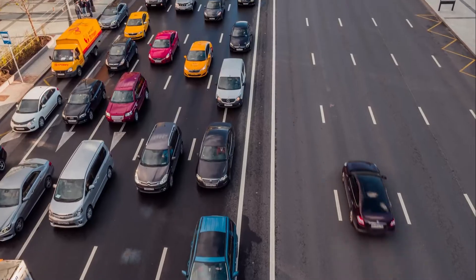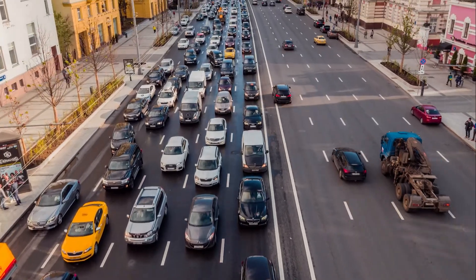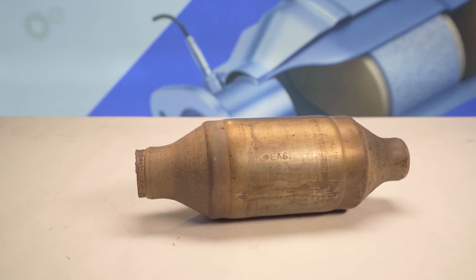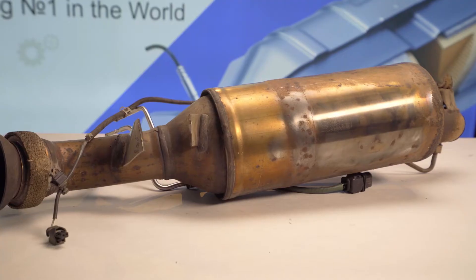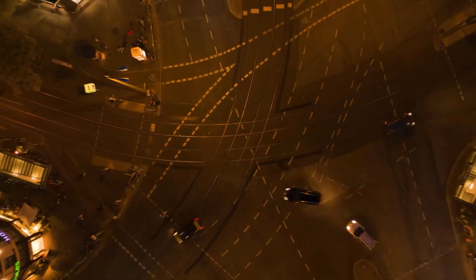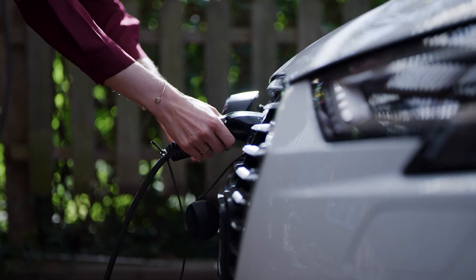Environmentalists have long noted that with large numbers of vehicles, even small amounts of nitrogen oxide become a serious problem. Catalytic converters are not 100% effective in reducing emissions, but they are an important step towards reducing pollution from vehicles. To be more effective, they need to be combined with traffic reduction schemes in city centres, the development of public transport, or alternative fuels for personal mobility.